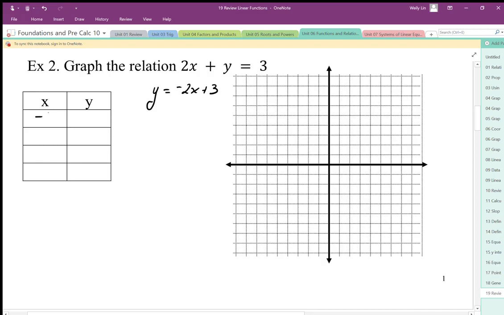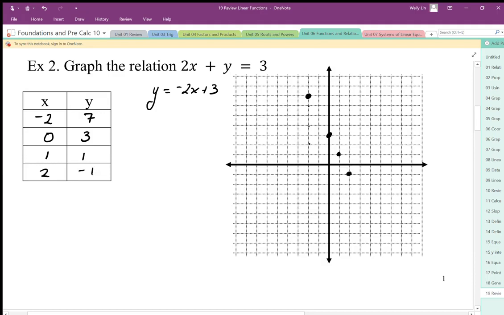So I'm going to maybe start with -2. -2 times -2 is positive, so we get +7. Plot that ordered pair, so 2, 4, 6, 7. Okay, we should always plot our 0. X is 0, y is 3. Okay, maybe I'll plot x is 1, y is 1. And maybe we'll do x is 2, and we get y is equal to -1.